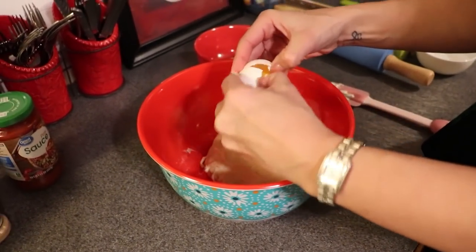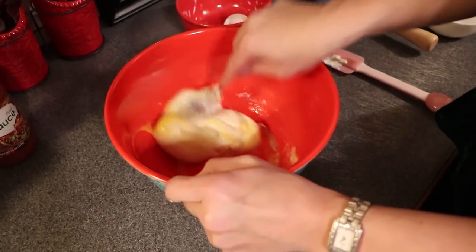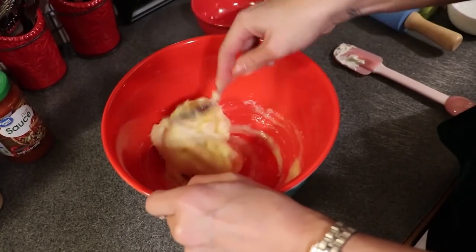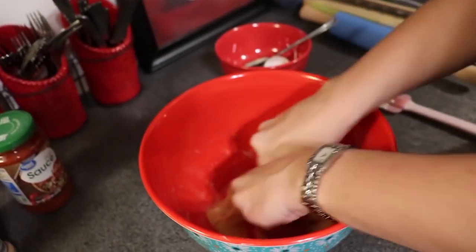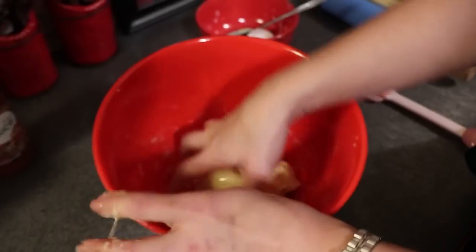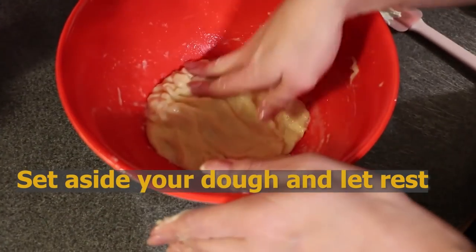So now I'm going to add 1 egg. And remember that your dough is hot. And just do your best to incorporate your egg. It's going to seem like it's resisting it. Just keep working it. Fathead dough can seem intimidating at first, but really it is quite easy to work with once you get used to it. I'm going to take my clean hands and just continue to work the dough, being conscious that it is warm, just working the egg into that dough. Okay, now I'm going to set aside my dough and just let it rest for a minute.